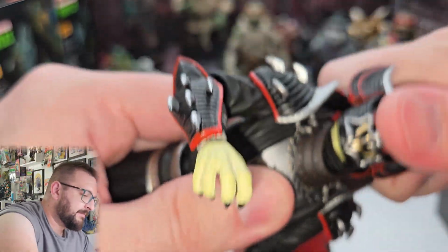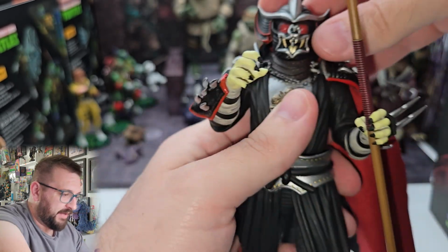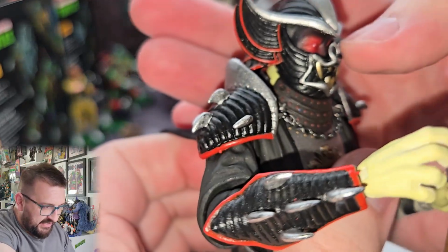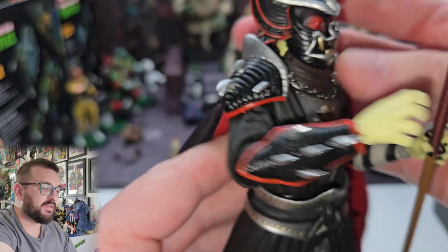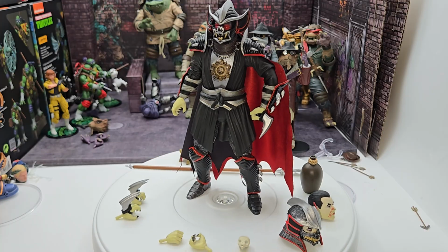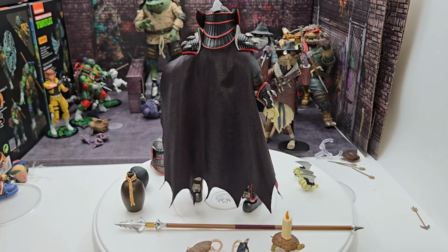The bat head, I think you can pop on easier. The bat head is freaking sick. You love a good bat, and you can see inside his skin has gone demonic in the eyes and whatnot. I think that's probably my favorite bat head. So the figure is fantastic, right? The accessories it comes with are pretty dang wild, pretty dang pleasing. I'm a huge fan of the package they've put together.